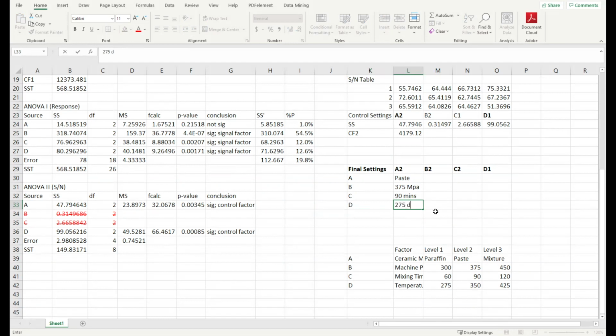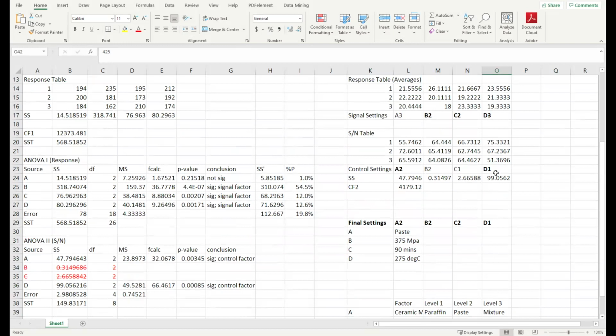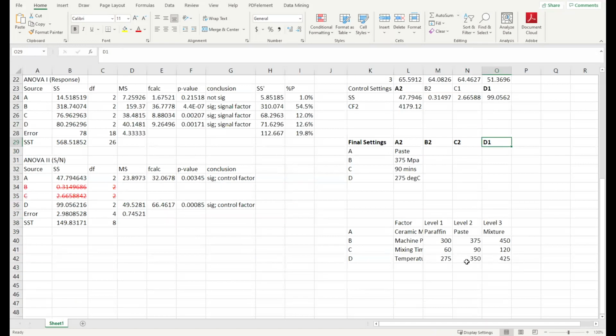And bukod doon, I could also argue, if you look at this, 275 degrees Celsius, this is a lower temperature din siya. 350, 425. So, parang bukod doon sa, parang umaasa na lang ako sa B2 and C2 para ma-adjust yung settings ko. Bukod doon, pwede ko rin i-argue na yung lower temperature requires lesser cost, no? Kasi usually if you want elevated temperature, a process that is done at elevated temperature usually costs more, no?